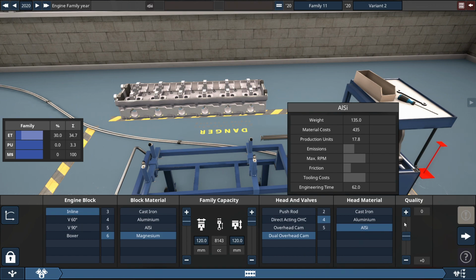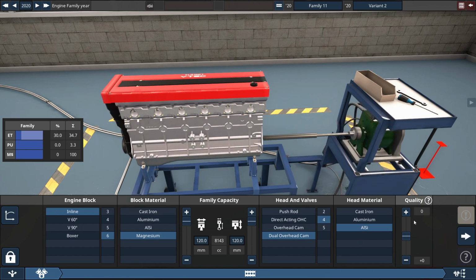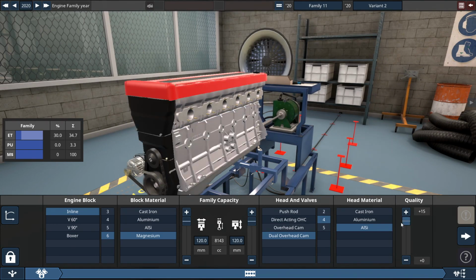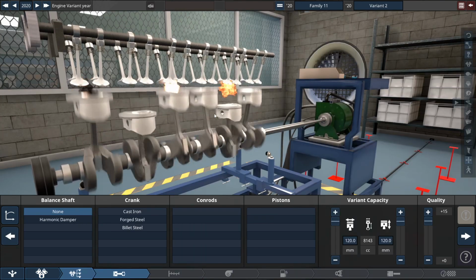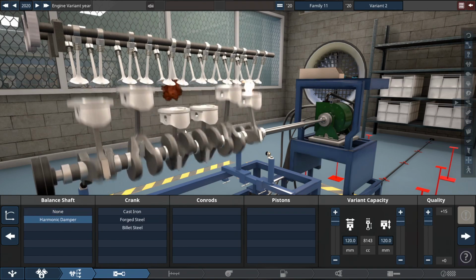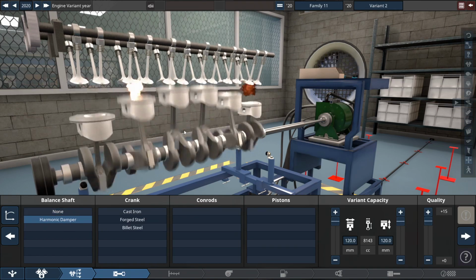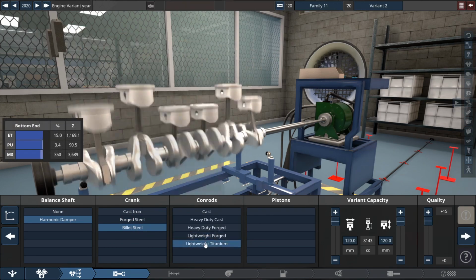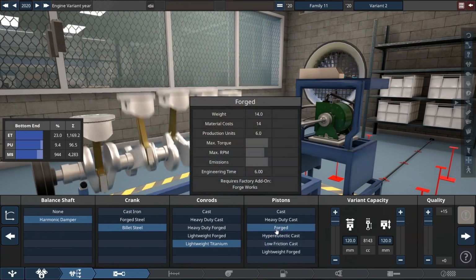And to my right, with this quality slider, you have to maximize this bad boy to plus 15 for everything, whether it's for the block in general, the turbocharger, bottom end, everything, just to get the most performance and reliability possible for this particular engine. For the balance shaft, you must have a harmonic damper installed to prevent the crankshaft from exploding. And for the rest of this engine, the crankshaft gotta be made out of billet steel, the con rods out of lightweight titanium, and regular forged pistons.